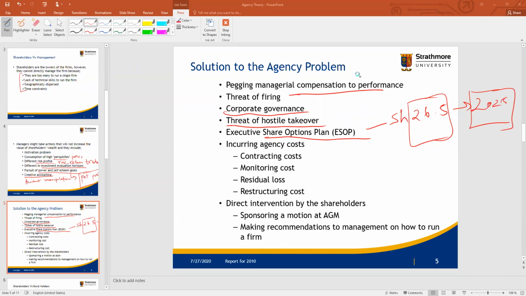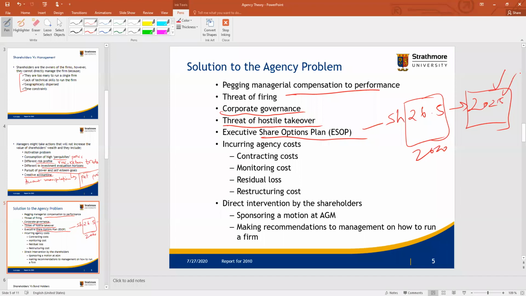Then you have to look at the case of a share option plan. Okay, let me go with the case of Safaricom. So we are shareholders in the year 2020. In the year 2020, we give an option: you're going to buy our shares, okay, for example, at a price of 26.5. Not today, but in the year 2025. Okay. Now you as manager, we are not going to give you these shares for free. We are giving the option of becoming a shareholder by buying the shares from us, okay, at a future date.